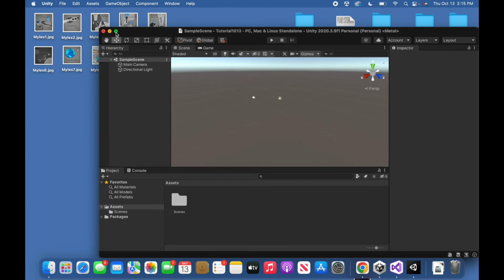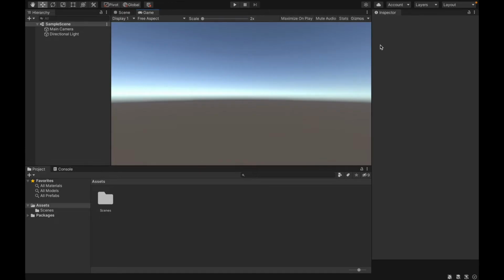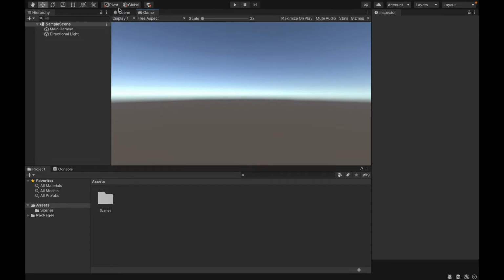Let's see, all right. So now we have our Unity up, and the first thing we're going to do is a little refresher. So hierarchy, remember, holds game objects; the scene; the game view, which is what the user will see; the inspector to edit the hierarchy; and the project window, which will have all of your assets. So we're going to go into scene view and look at the camera. The camera is right here. You can move that around however you'd like, but what the camera is pointing at is what you're going to see in your game view.